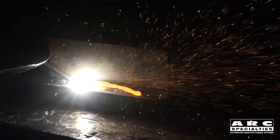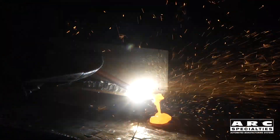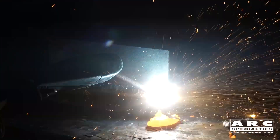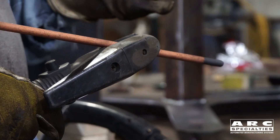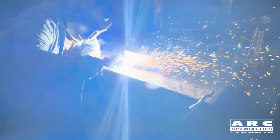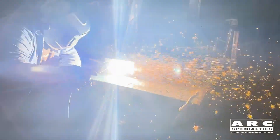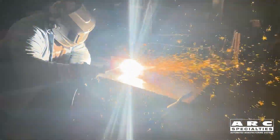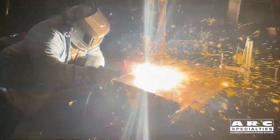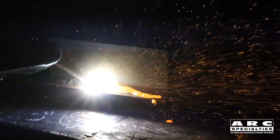Let me back up and describe carbon arc gouging, in case there are some people in our audience that have never experienced the joys of the smoke, the sparks, and the noise of the process. Carbon arc gouging is a great technique — it's cheap, it's easy. Total cost is a torch, which is less than $300, and some carbon electrodes. But the problem is these carbon electrodes continuously degrade, so if you're gouging by hand, you automatically compensate for the burn-off of the rod by moving the torch closer. That creates a problem for a robot if you're using a carbon electrode — you either have to compensate for this just as a human would do, or you have to continuously feed the rod.